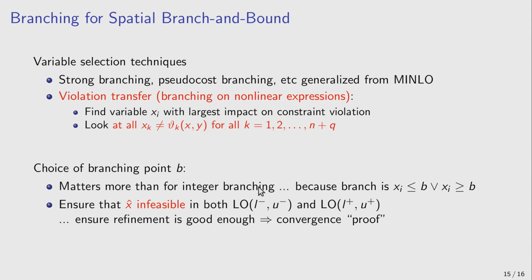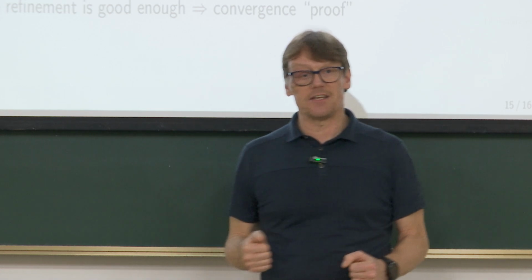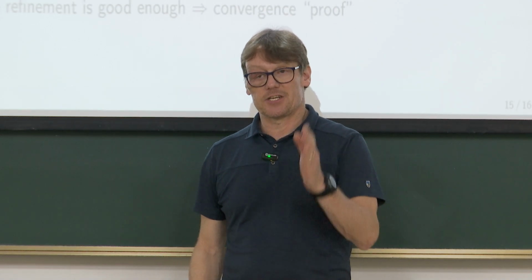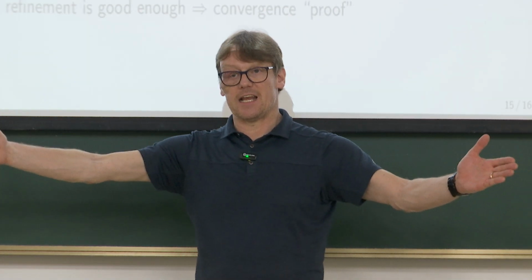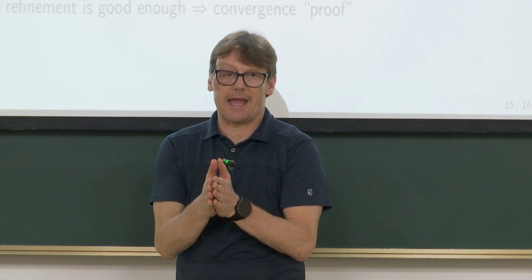So one of the issues that we need to make sure of is that we exclude the previous feasible point in these new linearizations that we're generating. And the reason for that is that our branching no longer excludes, for example, the point xi. So notice that when I branch at this branching point b, then I say either xi is less than or equal to b or xi greater or equal to b. But that means that xi is still feasible in both these subproblems. And that was not the case in the integer case. In the integer case, we branched below the floor and above the ceiling. So there was always a gap. Here, there's no longer a gap.